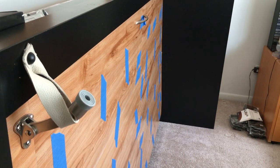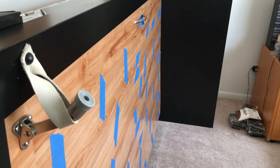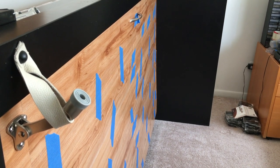All these little pieces of scraggly blue tape are what I use to keep the vinyl pieces from sliding while the adhesive dries. So now I'm going to take them off.